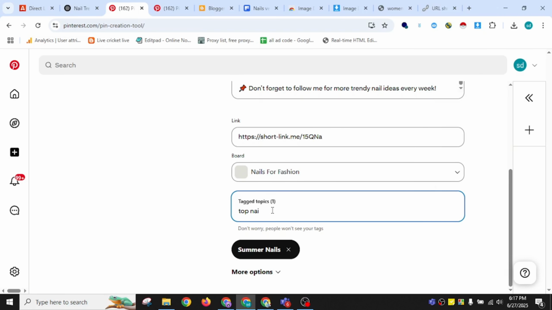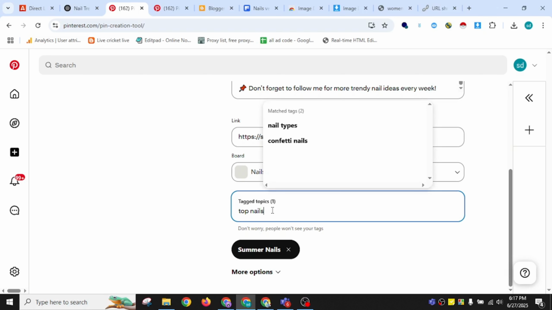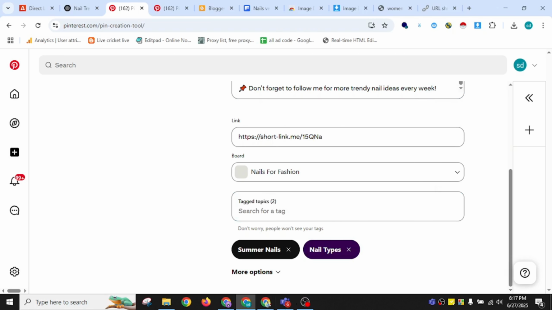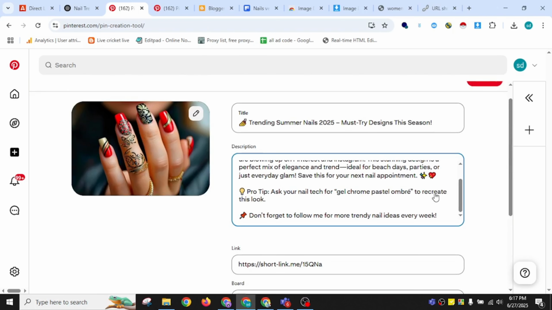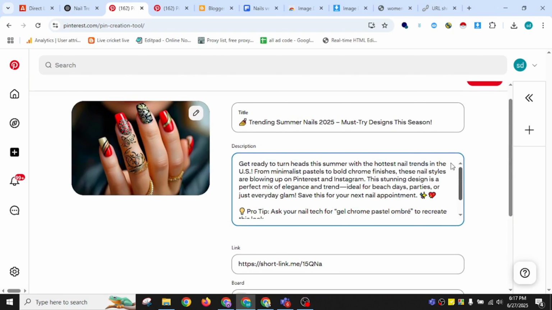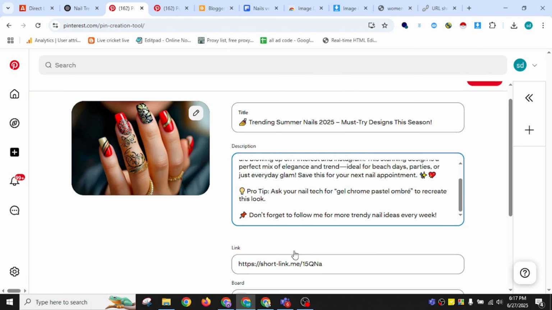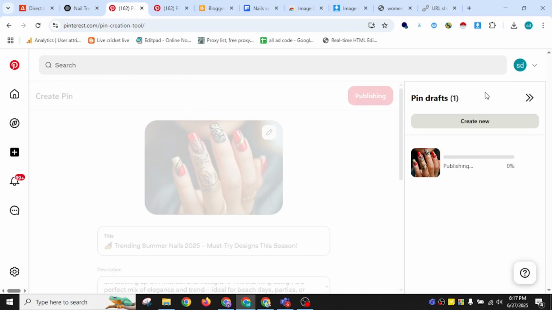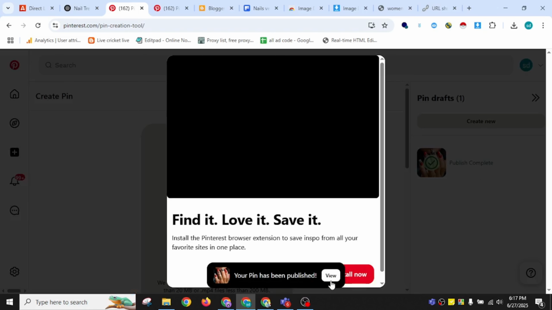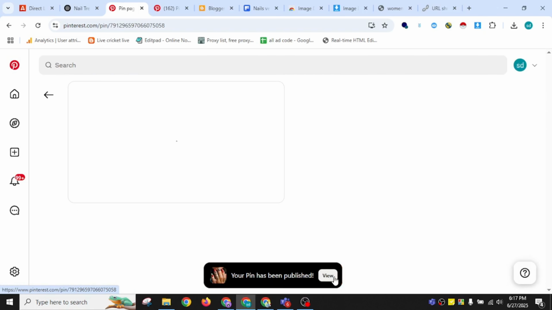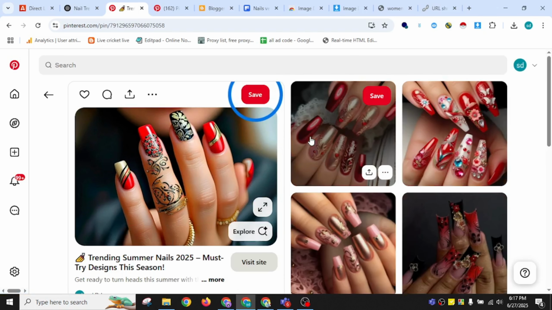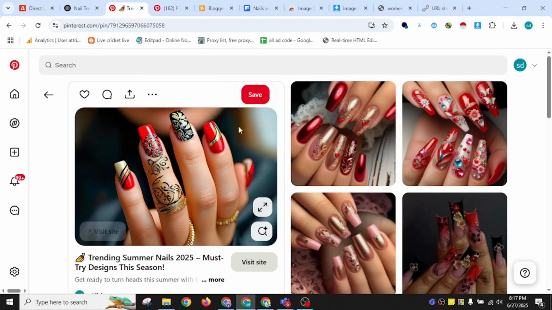So guys, as you can see, if you use this method, everything is free. Your direct link clicks will double in just one day, and you have to make many Pinterest posts using this method. Once you complete one post, you need only 5 seconds for the next Pinterest post. You will be very fast when you understand the whole game. So see, my post is ready. I just published it. Let's view the post. See, this is my professional post and everything is ready. Anyone can save my post.